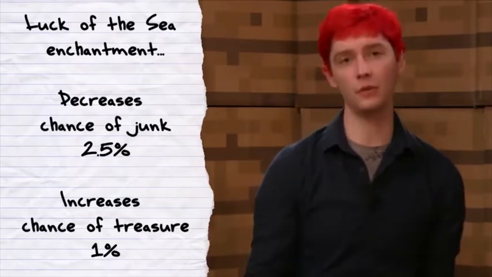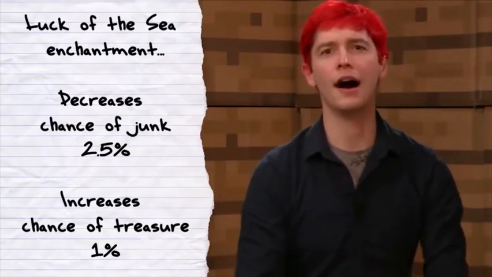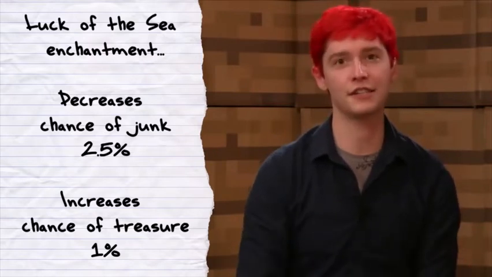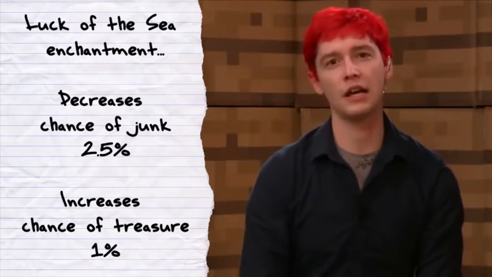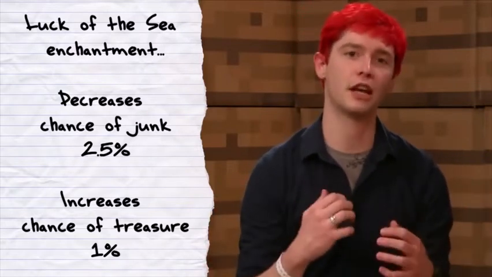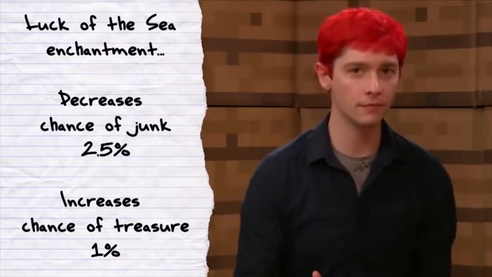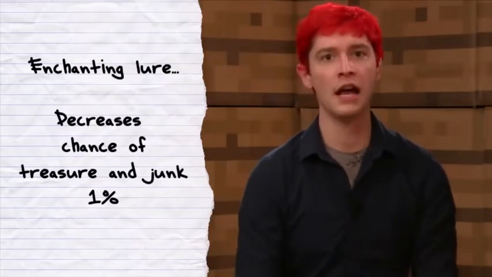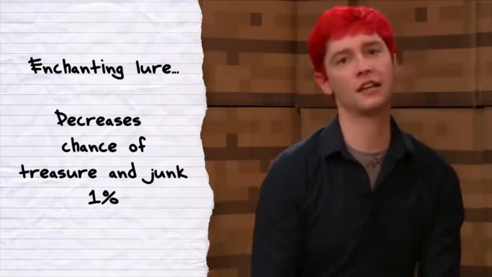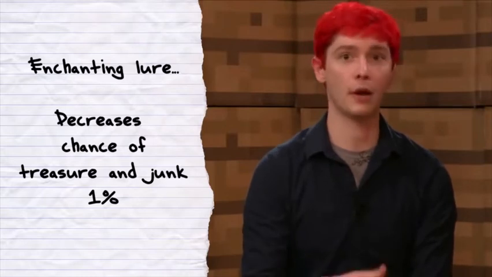So let's talk a little bit about enchanting. If you're going to enchant your rod with Luck of the Sea, I think I just said bow, each level of Luck of the Sea will decrease your chance of getting junk by 2.5% and increase your chance of getting treasure by 1%. Now, if you happen to enchant Lure, that decreases the chance of both treasure by 1% and junk by 1%.